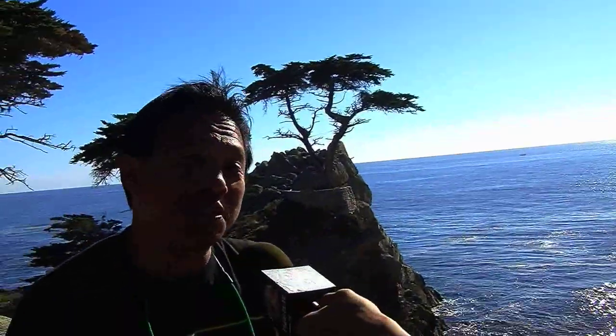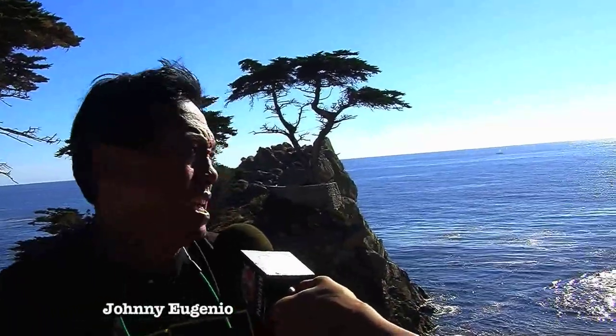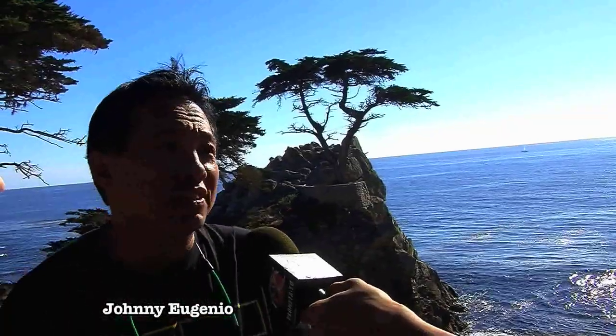Hey Dad, I'm really enjoying the home tour around Monterey County. So tell us a little bit about this tree. About this tree? Well, this tree sits in between the two best golf courses in the world, Pebble Beach Golf Course and Cypress Point. And this tree is about 250 years old. And in 1919, Pebble Beach trademarked this tree. So that's pretty good. It's almost 100 years old. You hear it right here, folks.